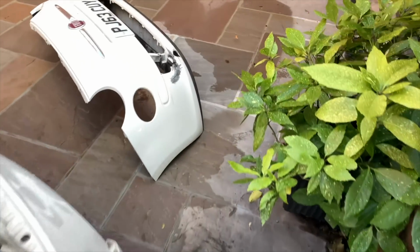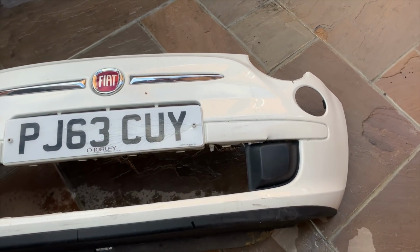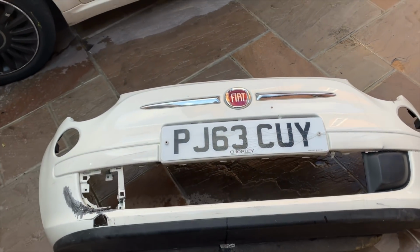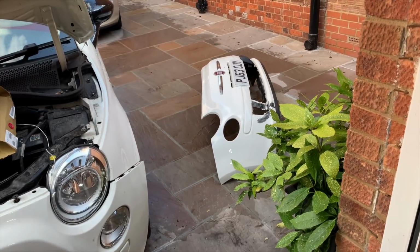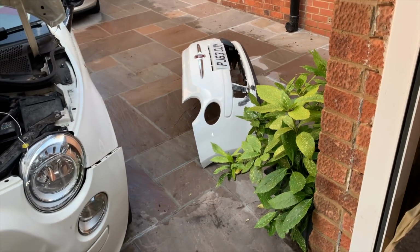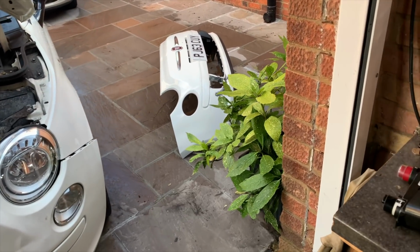As far as parts are concerned, it's got a good badge, the whiskers are good, the fog light cover's good, so it's not the end of the world. So I'm going to take all these bits and pieces off, and then they can be kept for future projects. I don't sell those sort of things because I use them all the time. I'll pay anywhere between £10 and £20 for a second-hand badge. The whiskers, I have got some, but I use them all the time because they often are broken when you get cars. The whiskers are somewhere between 15 and 20 quid each. The fog light covers are about 10, 12 quid each. So all these bits add up.